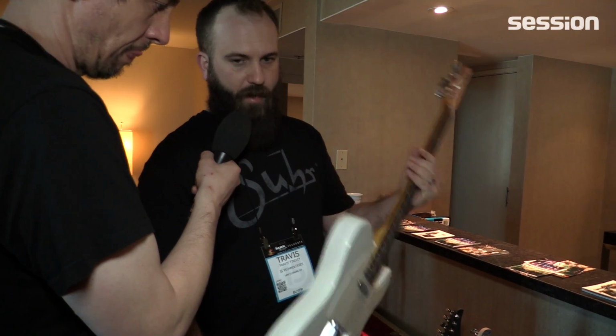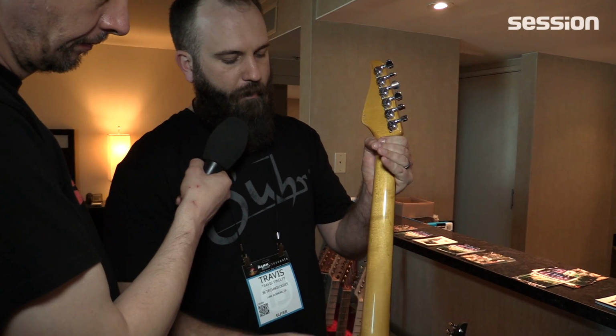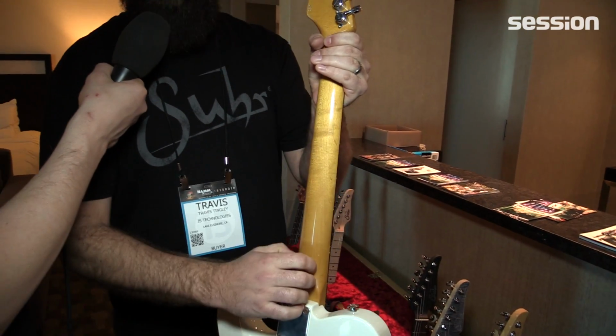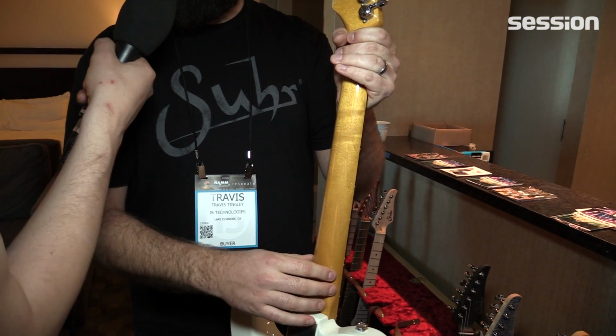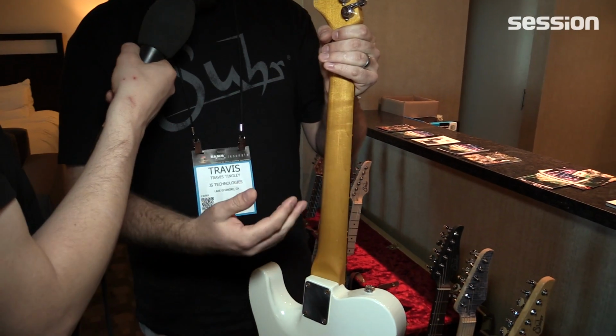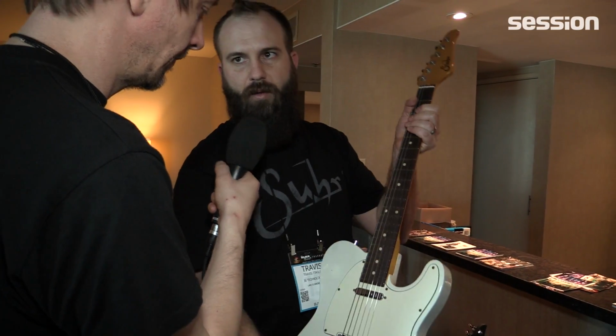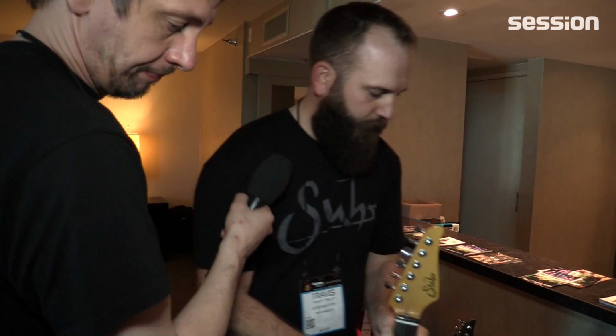And then the next update for both the Classic T and the Classic Antique was moving toward a vintage-tinted neck finished in nitro. These used to be satin finished, and with the addition of the Classic Pro and some of the other things we've done, our customers were asking for something that had the vintage vibe all the way from the tip of the headstock down to the body. Sure. So that's what we've done there.